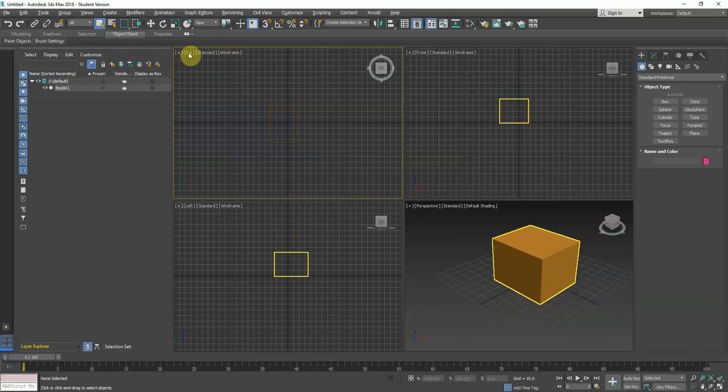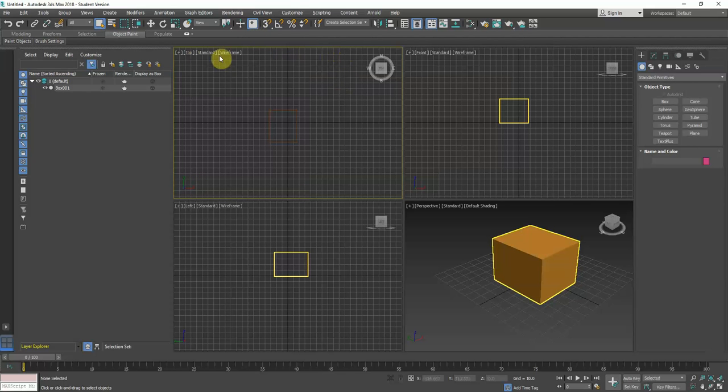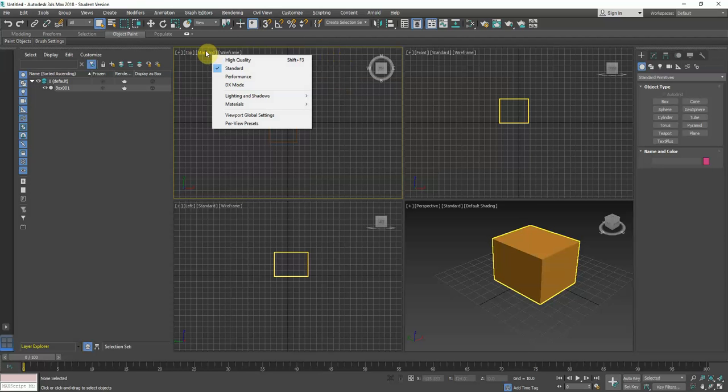You can change these views. I did this earlier, in case you noticed, by going to top, by hitting what the view is at the moment, and then changing it to different hotkeys if you want to do that. Also, camera views. If you have cameras, I don't have any at the moment, so you can't really see them. Also, if we want to change how it's being rendered, standard would just be standard, and then high quality, if you want to have not a render of it, but just more computing power behind it to make it similar to what it would be when it's rendered.